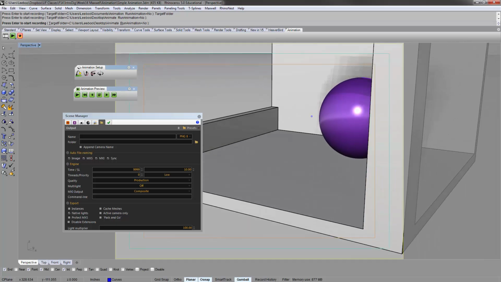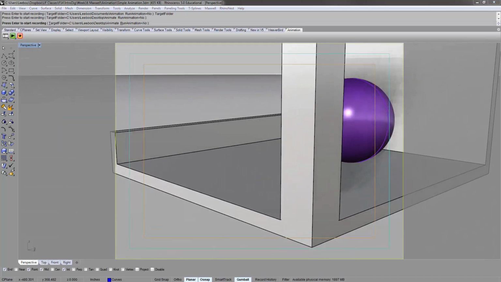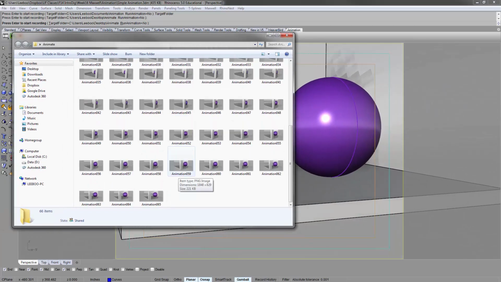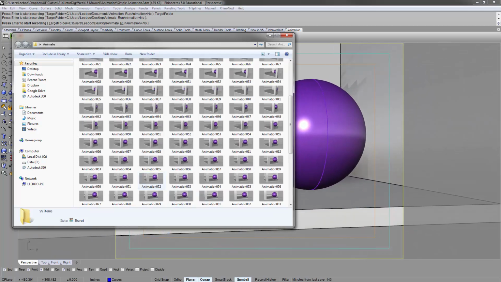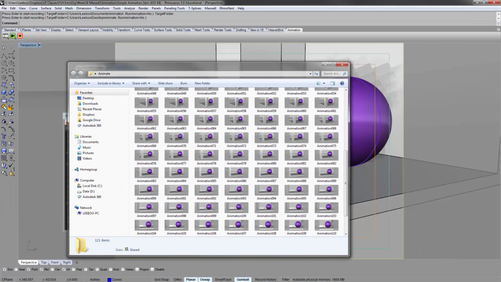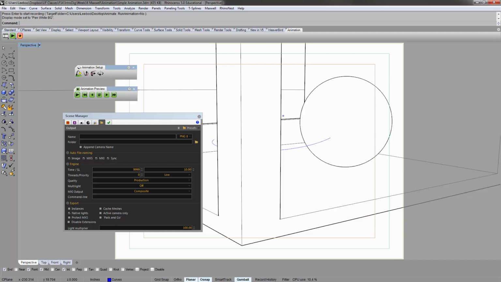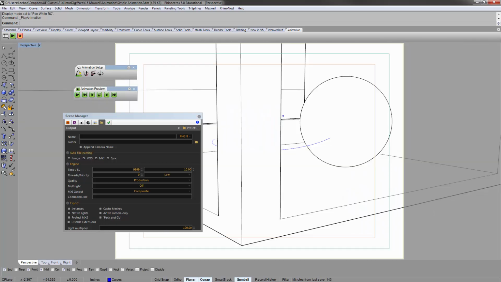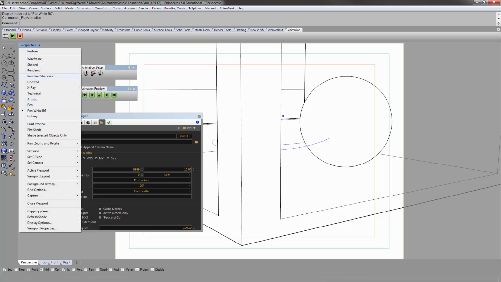And it basically goes through. And if I open my animate folder at the same time, you'll see it's saving all of these. In this case, they're just screen captures, right? So actually within the Rhino viewports, for example, if you want to set this to the pen style, you can make a pretty nifty white and black line animation without rendering, if you wanted to. But that would be based off of one of these view styles, right?